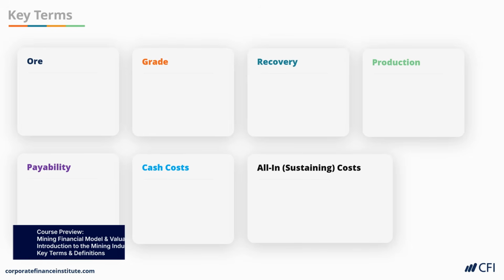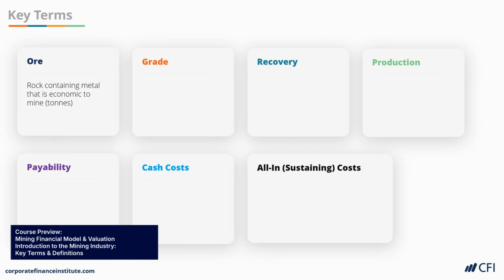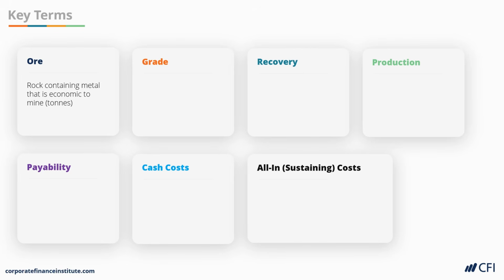Let's review some key terms and definitions we'll need to build our financial model together. Ore refers to the rock that contains material that's economic to mine. These are the tons that will be moving through our model that contain the metal. From the ore, we multiply it by a grade, and the grade is the proportion of material that we are extracting that's valuable. So for example, a gram per ton is the amount of gold that's contained in the ore. And it's important to note that 1 gram per ton is equivalent to 1 part per million, so you can get a sense of how rare some of these metals are.